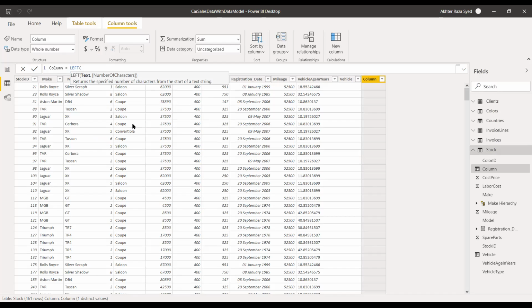And here you have to specify the town column. The town column is in the client table. We are standing in the stock table, but the town column is in the client table.